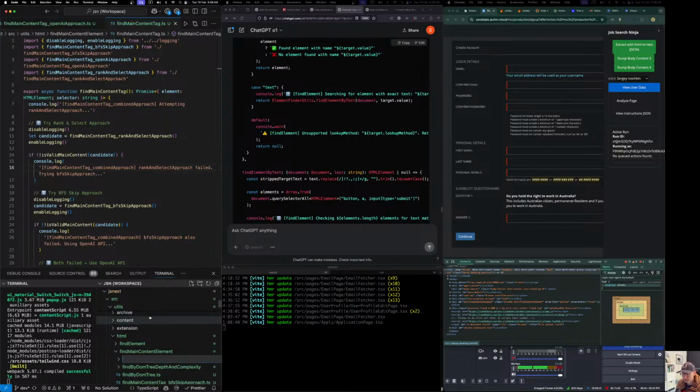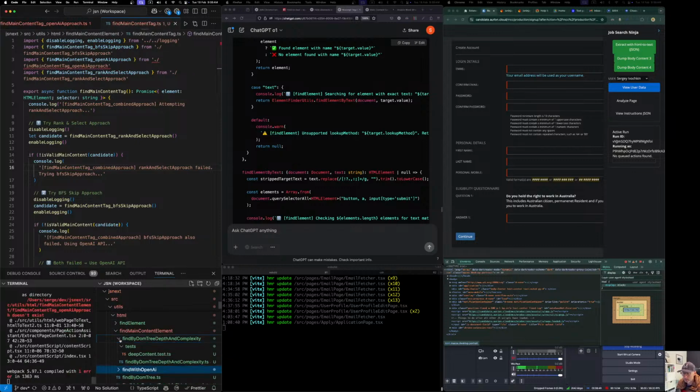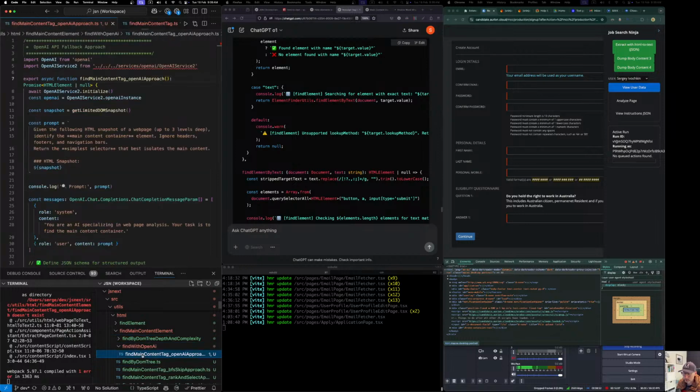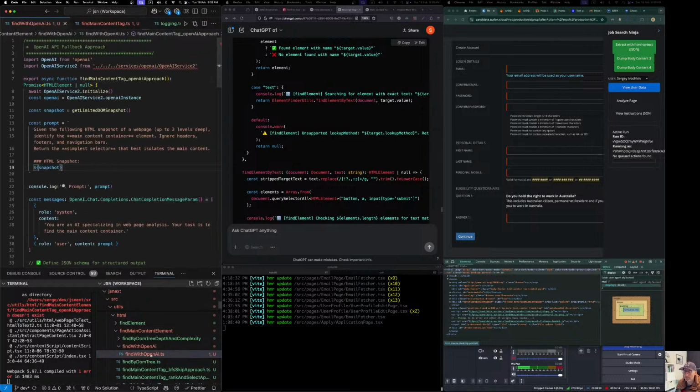Okay, so there's the OpenAI approach. I can rename it to "find with OpenAI", just to make it simpler.